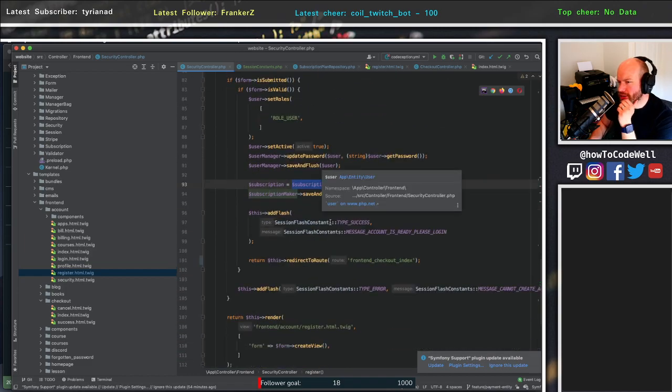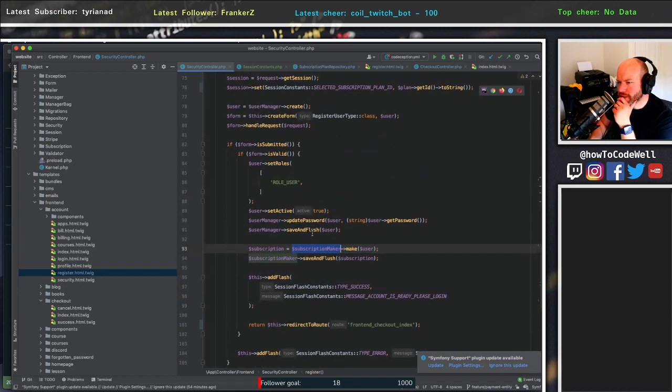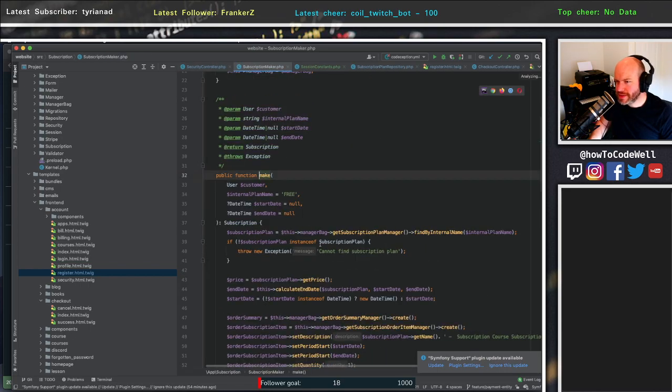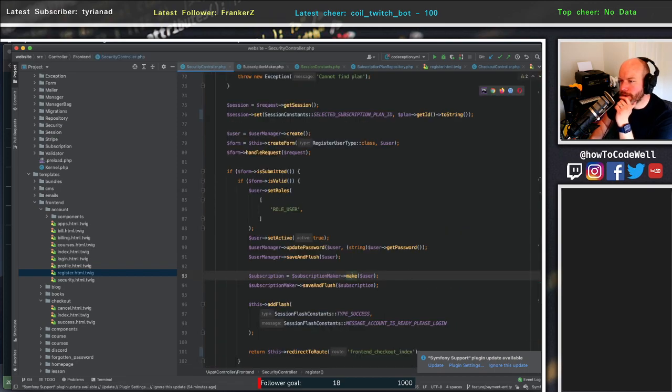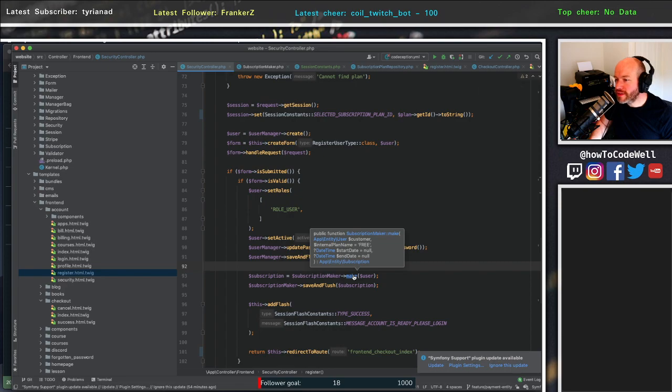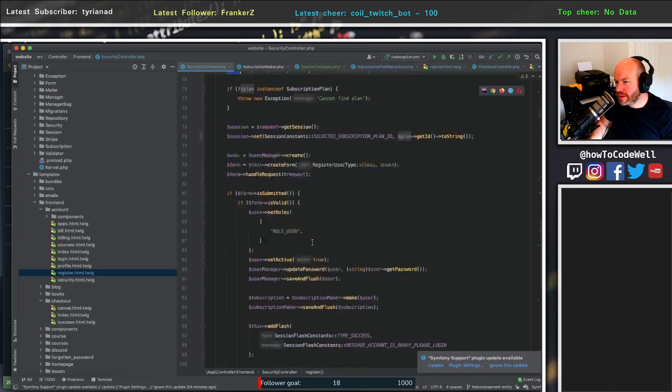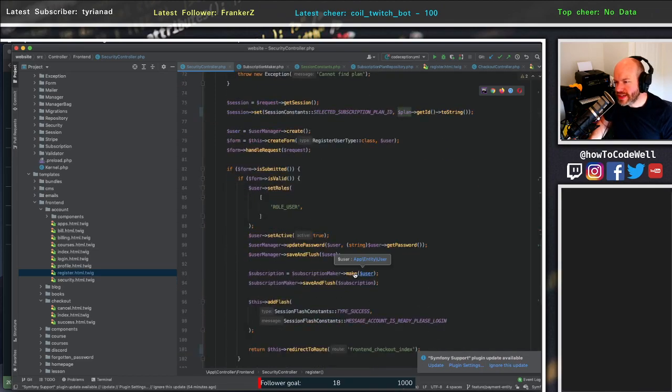See, I wrote this a while back, so I need to refresh my memory. Let's have a look at what that does. So, right. Okay, I see. Because I'm not passing in the internal name of the plan, which, to be fair, could just be the plan, right? Because we've got the plan here. Because we're not doing that, it's defaulting to a free account.